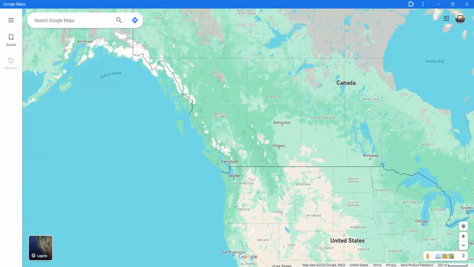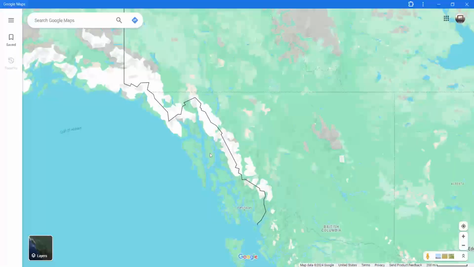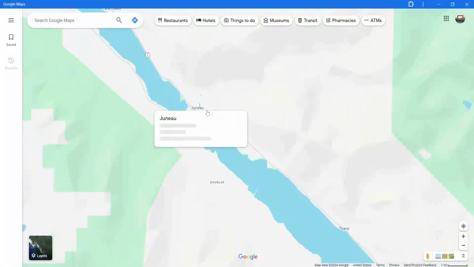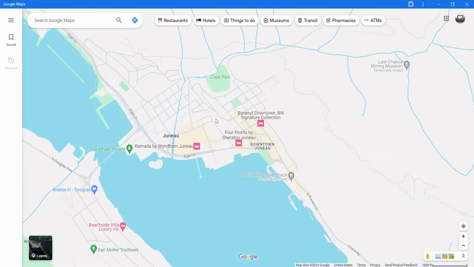Now, our other state capitals are quite far away from these, and sometimes one in particular is not the easiest to find on maps. That is in Alaska and the city of Juneau. Juneau is the capital of Alaska. And I don't know this for sure, but I believe it's the smallest city that is a state capital in the United States.